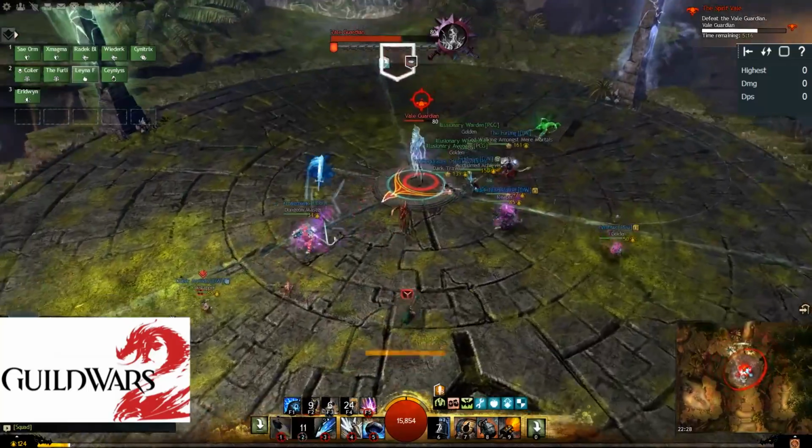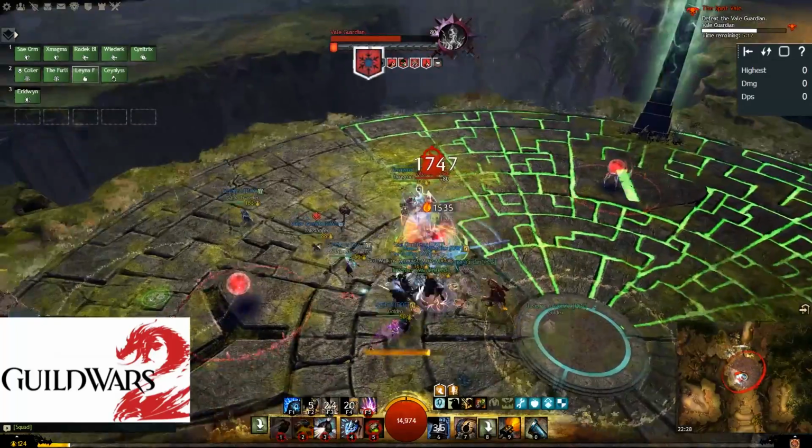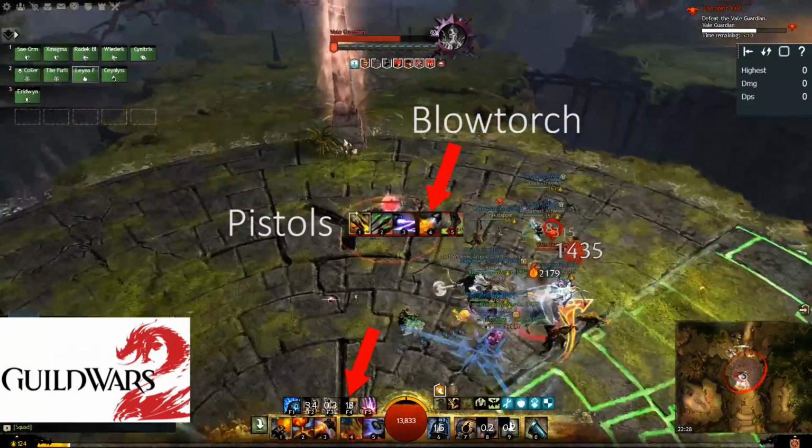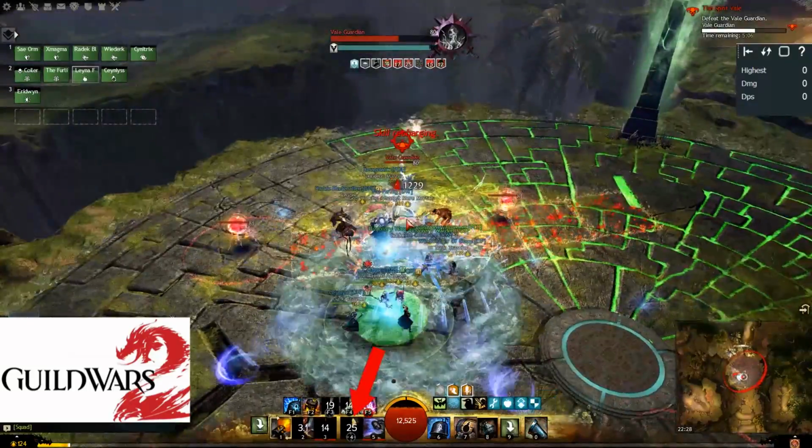After the phase, you'll want to front load some DPS onto the boss, as you'll likely have to move away from the green that will soon spawn. Like at the beginning of the fight, I like to use incendiary ammo and blowtorch and other damage skills until the boss stops moving. I then use napalm. The green usually spawns soon after.